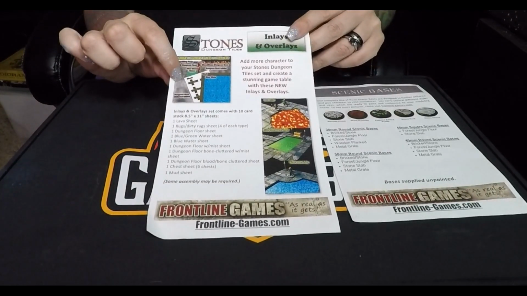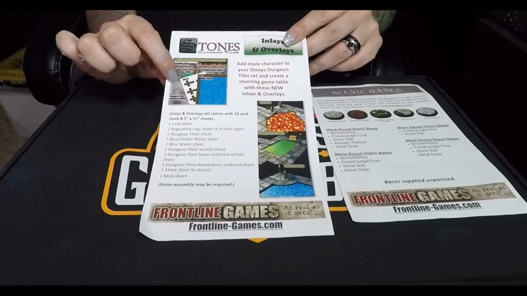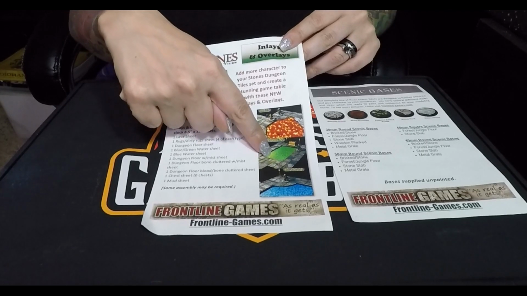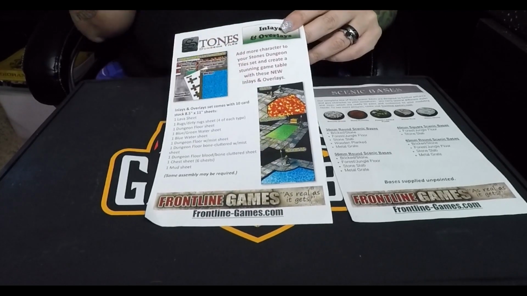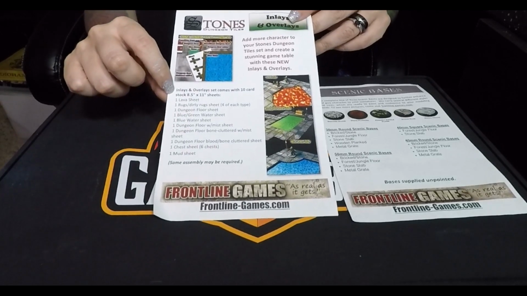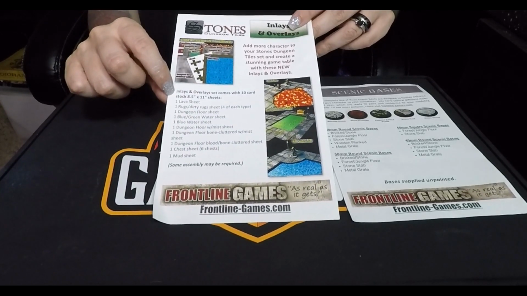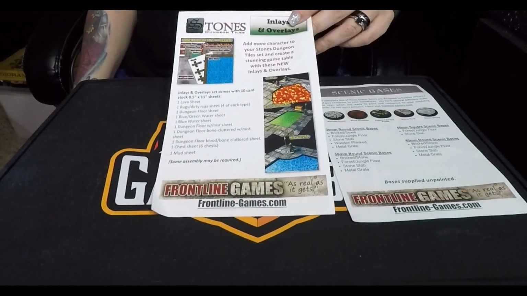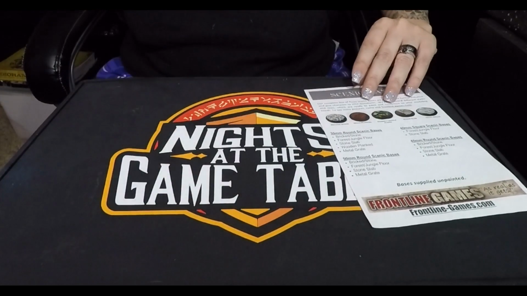Inlays and overlays. These are other additions that you can use with the dungeon tiles. A lava inlay, blue-green water inlay, blue water inlay. And you can make them whichever way you want. I mean, you can even make it a river of blood if you wanted. It's totally up to you. You're the one who's telling the story.